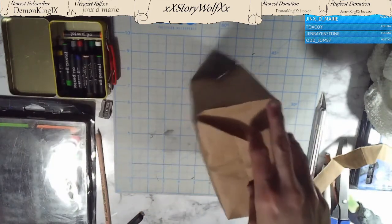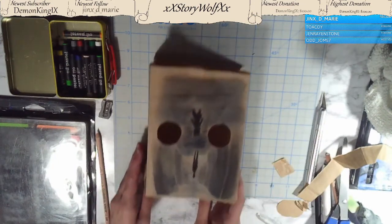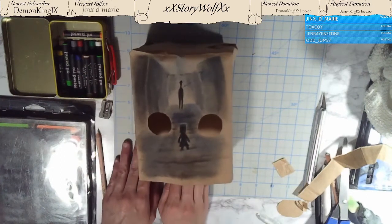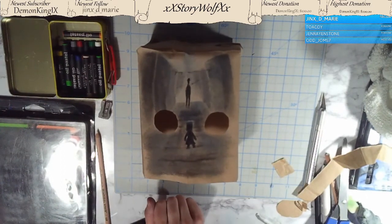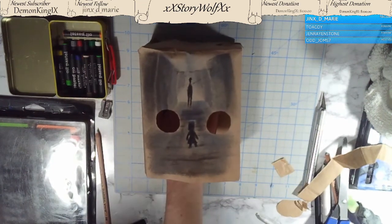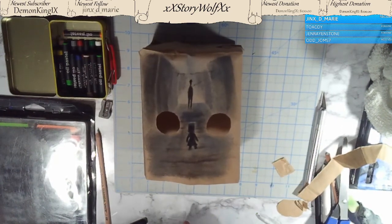We have our mono bag with the design on it. And it's upside down. I'm facing it towards you. There we go. There it is. It turned out so good. Look at that. I could still make the inside of this black if I wanted to, but I think I'll like it this way. It looks awesome. Thank you. I love how it turned out.